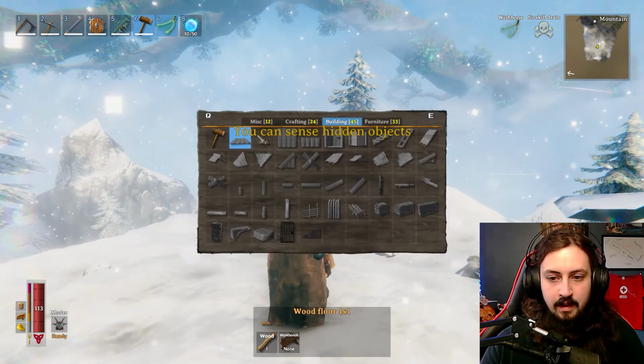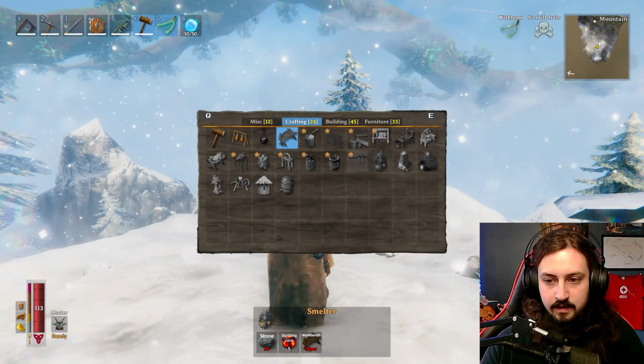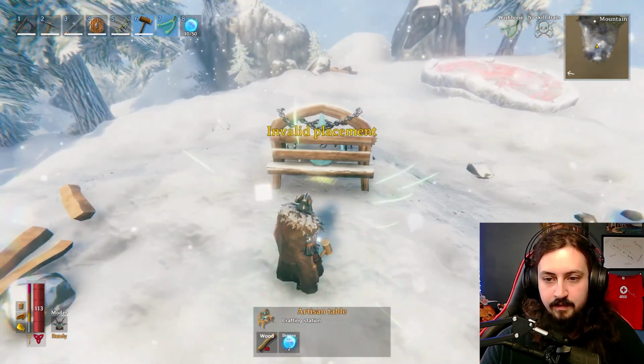That's not right. Where is it? Where is it? Where is it? The artisan table right here.